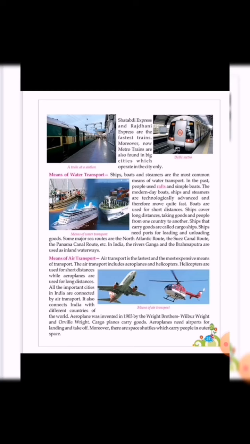Boats are used for short distances and ships are used for long distances, like aeroplanes and helicopters. I told you just now, aeroplanes for long distances, sometimes for short also nowadays, but helicopters for short distances. Same way, these ships and boats too. So cargo ships are also there, means ships which carry goods.